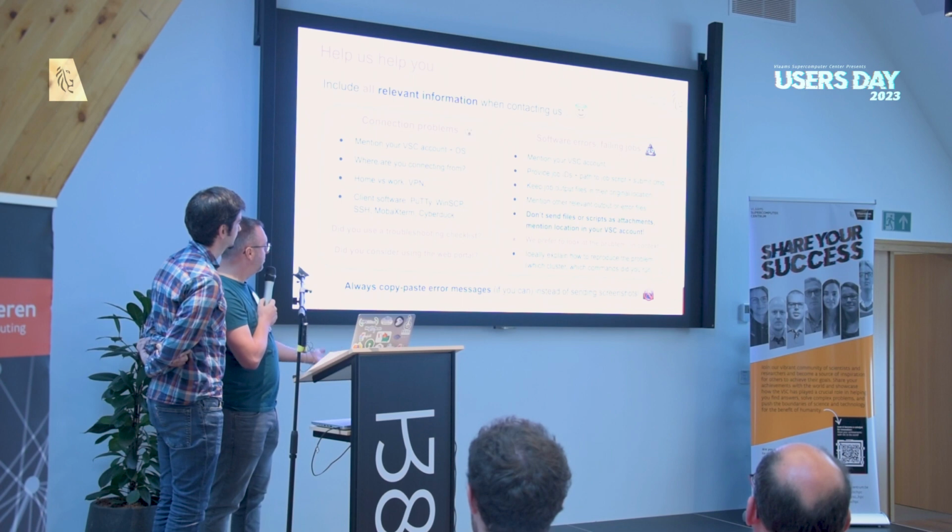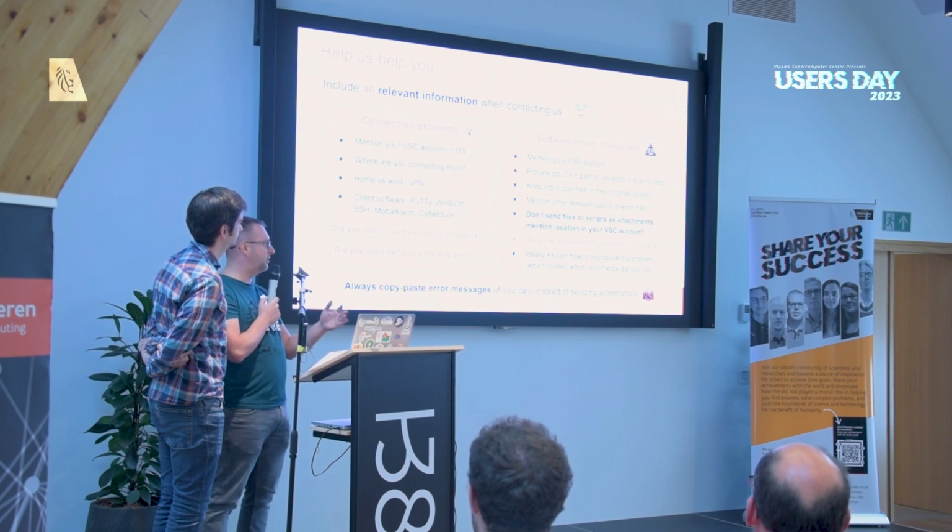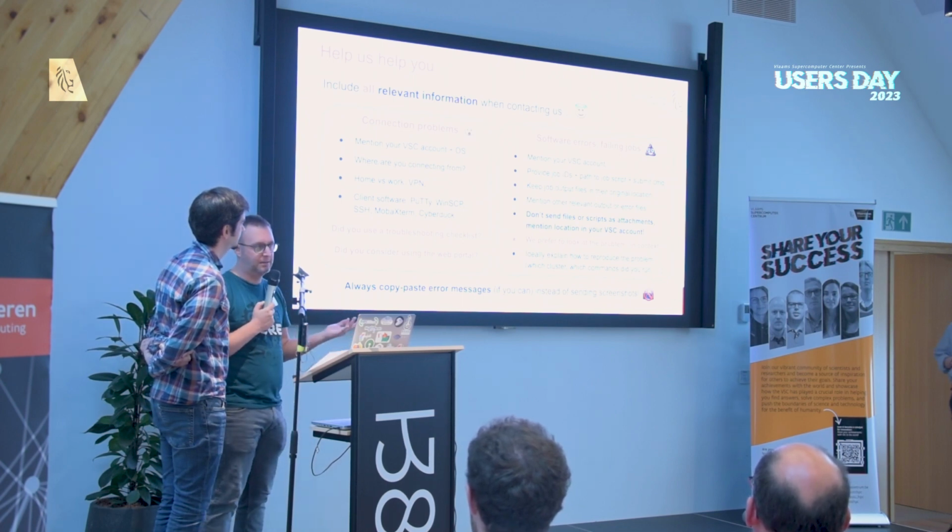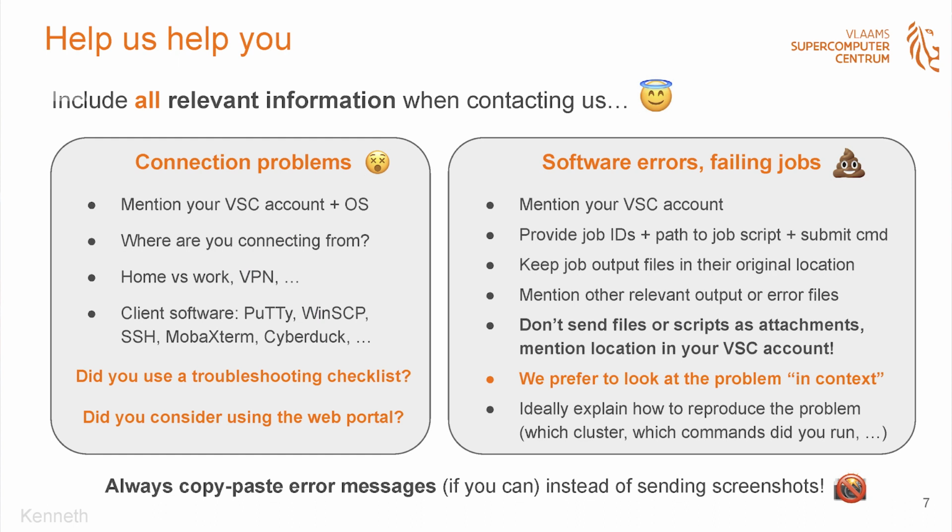Let's see what else. Yeah, job output files, keep them where they are. Don't remove stuff. Don't resubmit jobs and overwrite files. That only makes it more difficult for us again. Ideally, also tell us how to reproduce the problem. So after login, which steps did you take to hit that problem? Which job script did you submit? How did you submit it? All of this may be relevant.